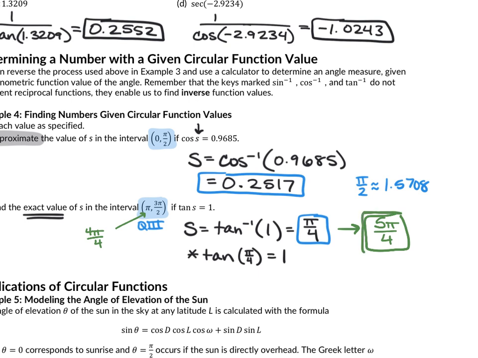So while pi over 4 is a value, we have to know what quadrant or which interval we're working with, and we were working in quadrant 3, so we had to adjust it to the quadrant 3 version of pi over 4, which is 5 pi over 4. And that makes sense because tangent is positive in that quadrant, so we knew that since it was a positive value, we'd be in either quadrant 1 or 3. 3 it was.